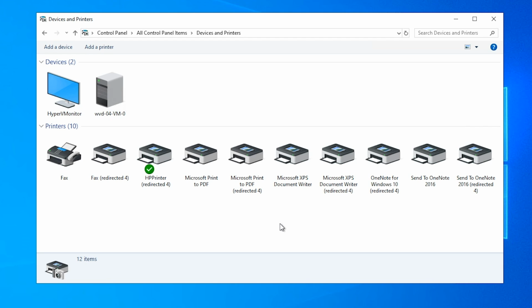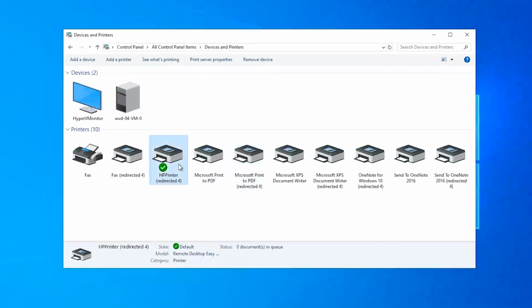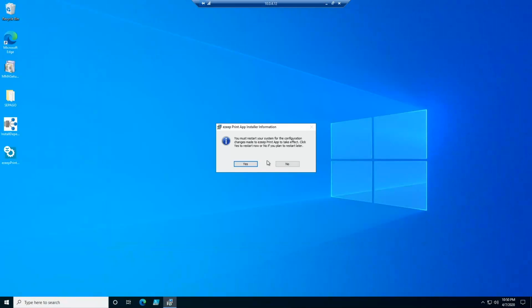And that's because, like I mentioned in the beginning, the host pools by default will allow you to redirect your printers into your environment. And what we're actually going to do is we want everything managed through Ezeep in this scenario. So we're actually going to use the RDP properties, and we're going to block that redirection so that we don't see these devices here and we can manage everything centrally. All right, so we'll click yes here to reboot.